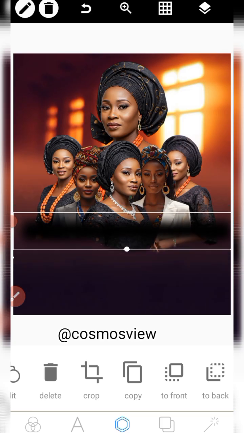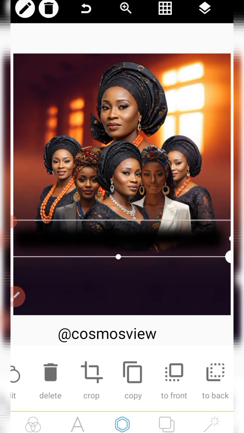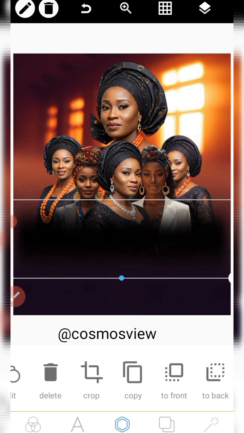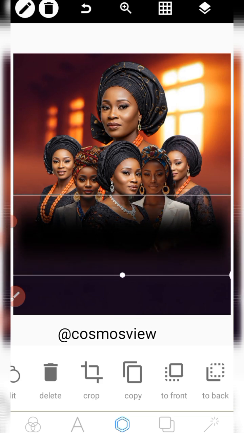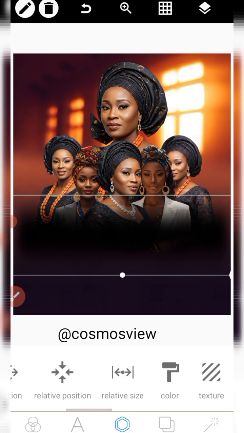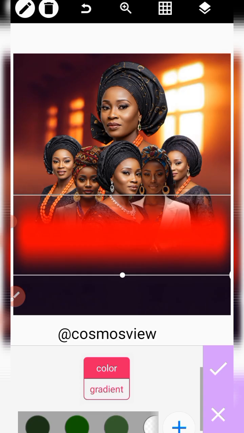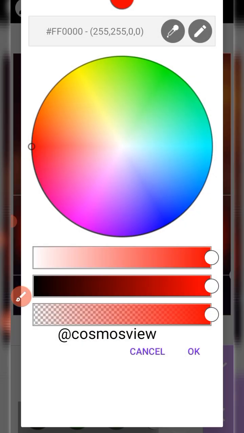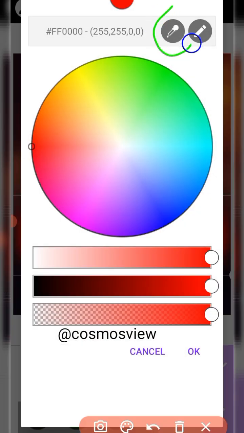Now you want it to blend very well with the background, that is the background our particular design is coming with. You come here and go to colors, click on colors. You see it's changed, and you click on this plus sign here. You click on it. When you click on it, you see this is a color picker, and this is for you to insert your color code.